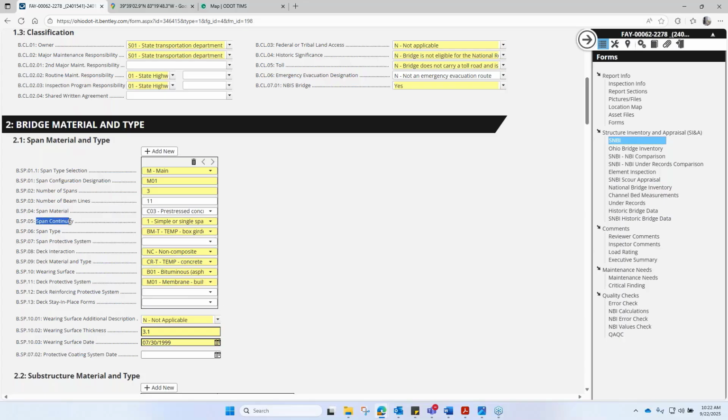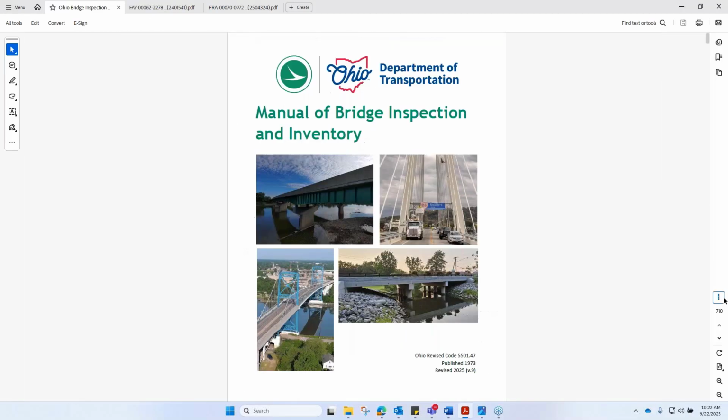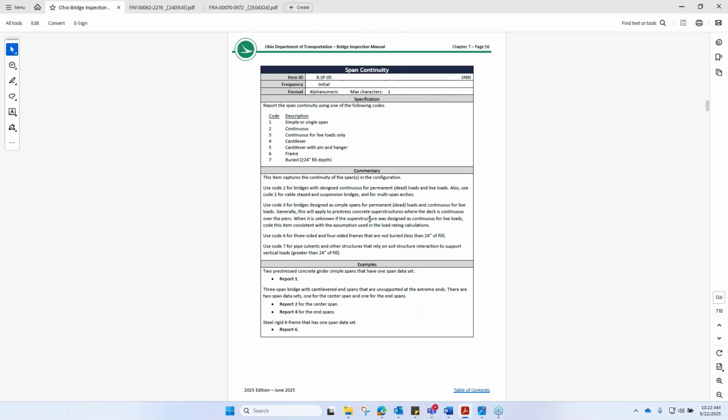All right. So continuous span continuity can be a little tricky whenever it comes to continuous for live loads only. We do have some guidance for that in the manual on page 136. If you read that, basically what it comes down to is you need to ask the load raters or look at the load rating and see what they used.